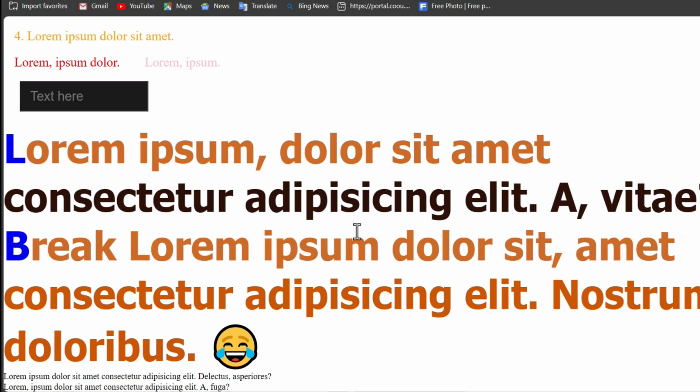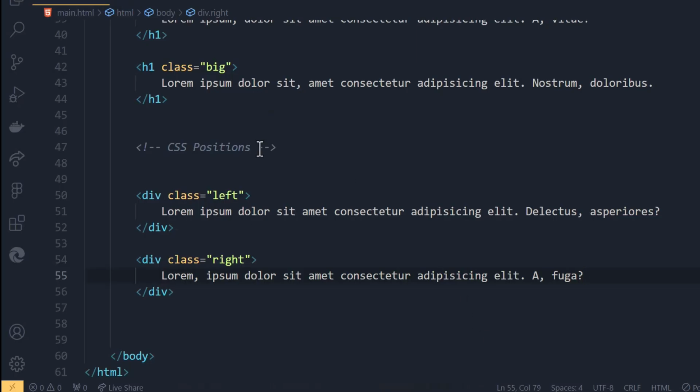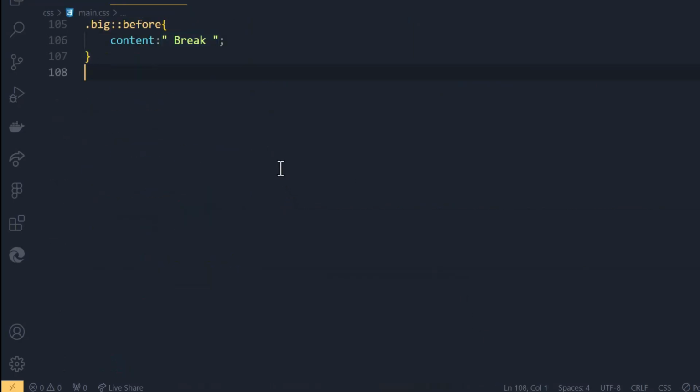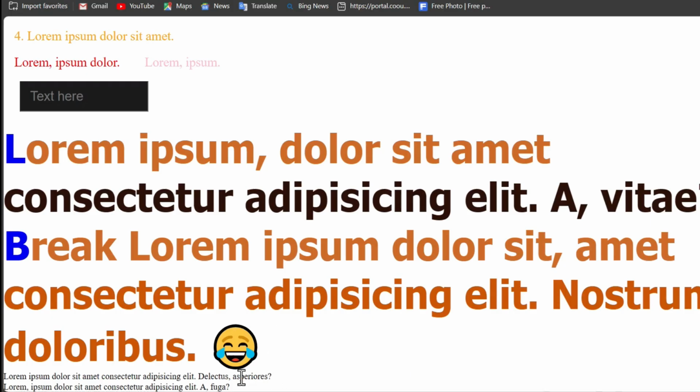Okay. Now let's tidy it up a bit. So let's go to our CSS and style it up. So I'm going to say CSS positions. Now take note, by default all HTML elements have a position of static. There are four main CSS positions: static, absolute, relative, and fixed. Static, absolute, relative, and fixed. We're going to touch all of them one by one. But by default, all HTML elements have a position of what? Static.